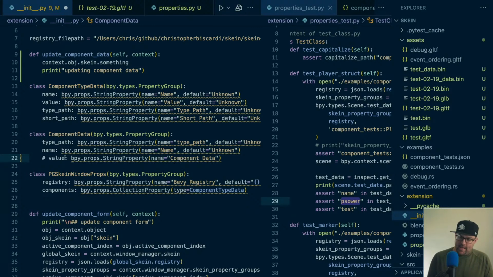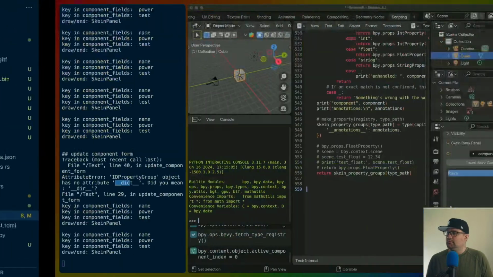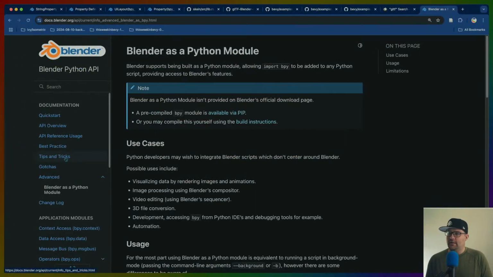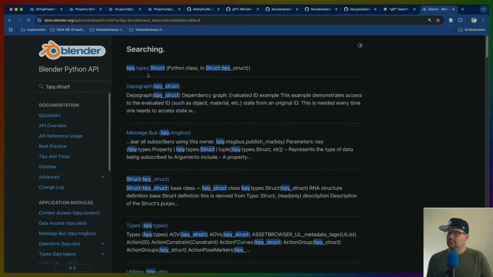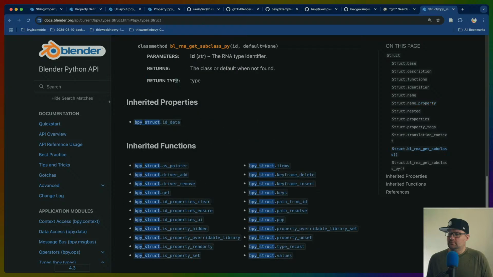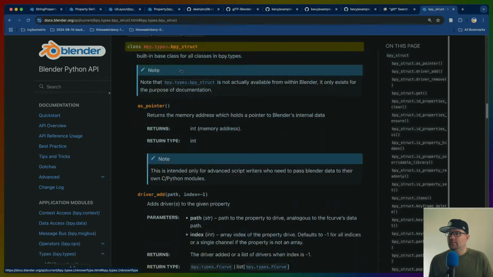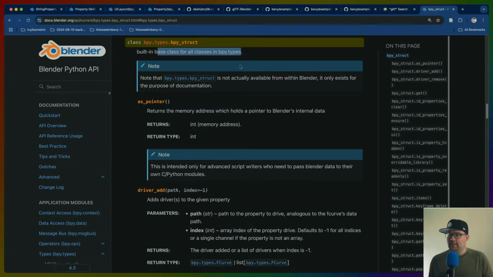And as far as I can tell, I can't do this. Struct is like a special non-constructible class kind of vibe. bpy.types.Struct: built-in base class.